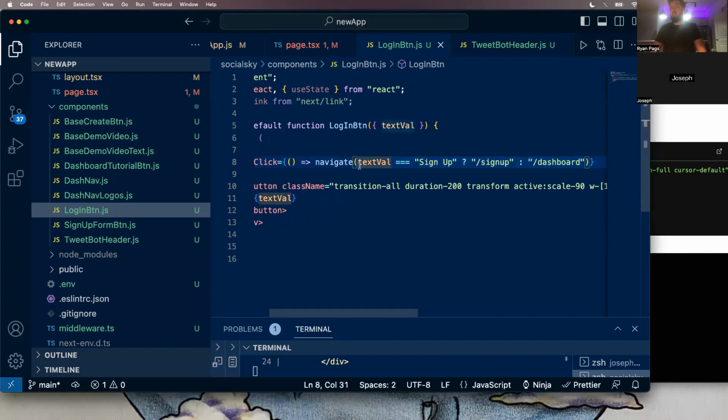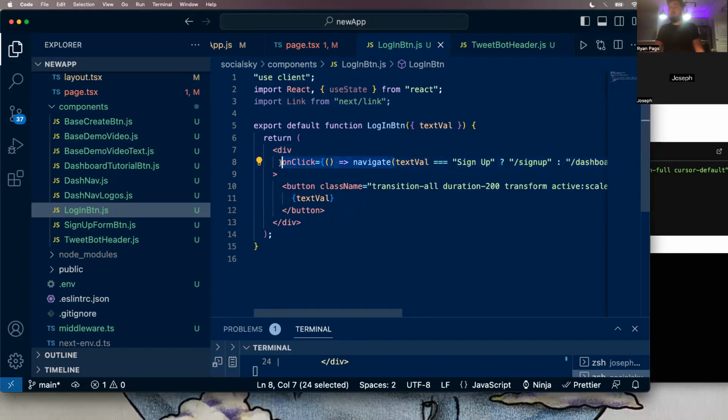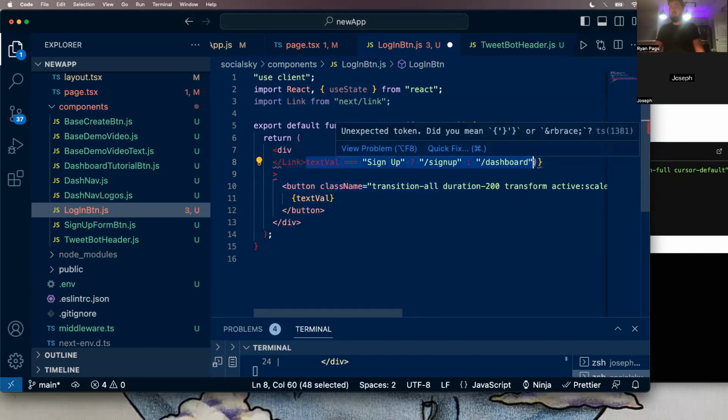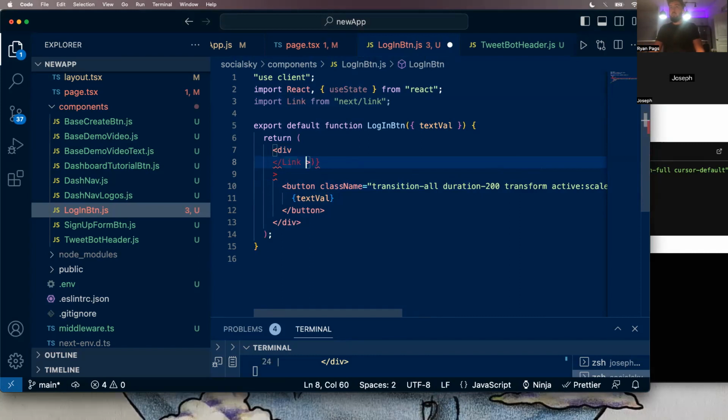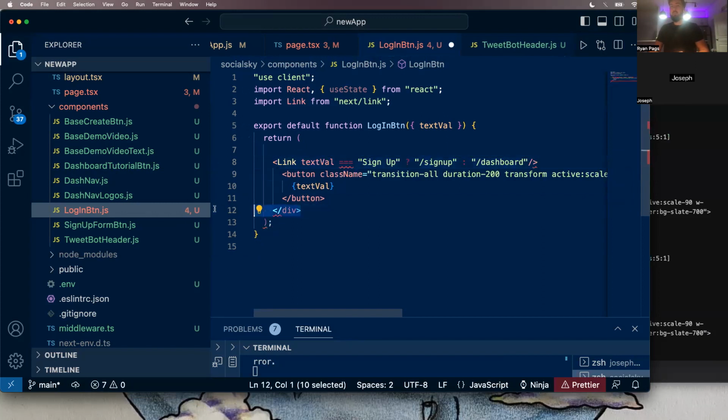Okay, but it's still within this navigate. No, we don't need that navigate anymore. Does that kind of make sense? Yeah, exactly. You want to put text val, put all of this like this. That's going to be in an href. But do you see how you have that posted in a div? You can delete lines 7 and 9, the closing bracket to that div, and you can also delete line 13. And then the actual div here.